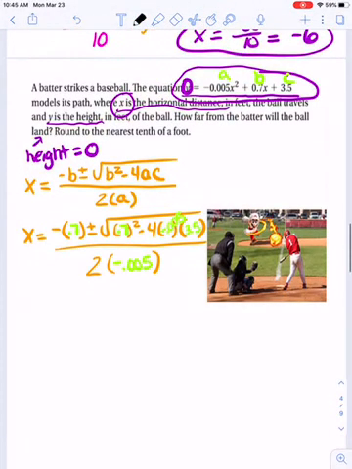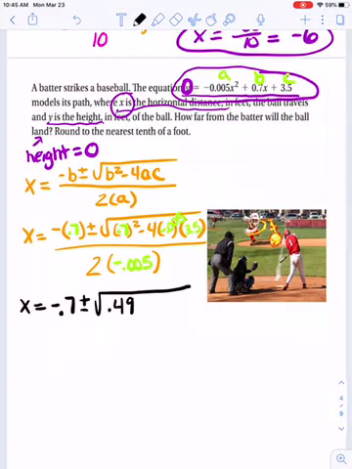So let's go ahead and simplify what's under my radical first. It's still the same process even though the numbers look nasty. So I got negative 0.7 plus or minus the square root of. Well, let's take that 0.7 squared first. So if I take 0.7 times 0.7, or 0.7 squared, looks like I get 0.49. And I'm actually going to do the multiplication in this step too instead of rewriting it twice. So I'm going to take negative 4 times negative 0.005 times 3.5. Looks like I get 0.07.